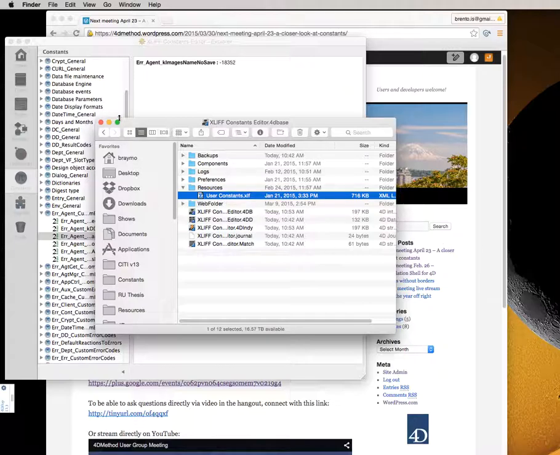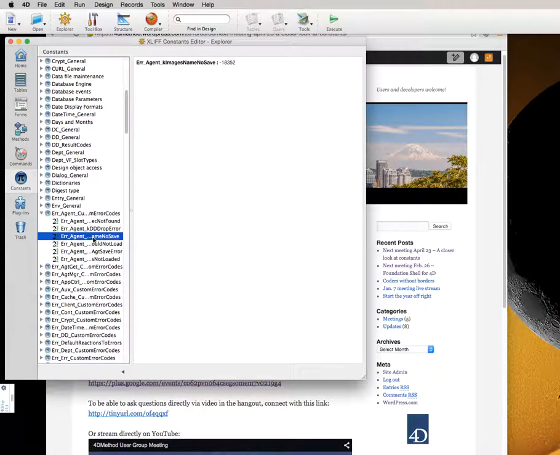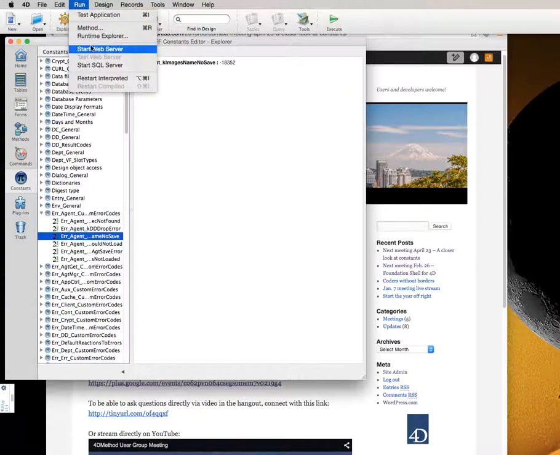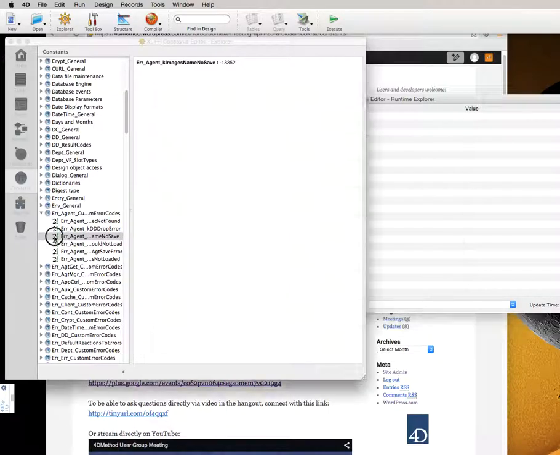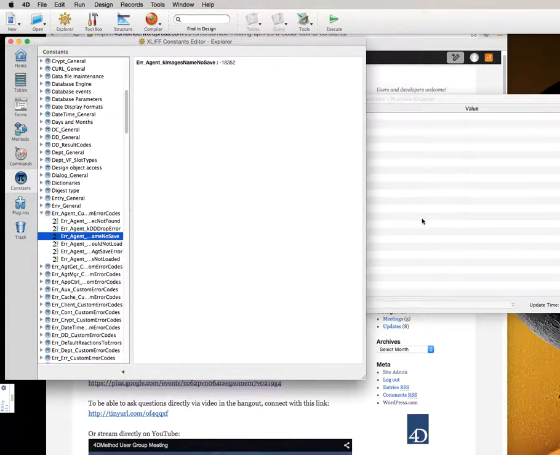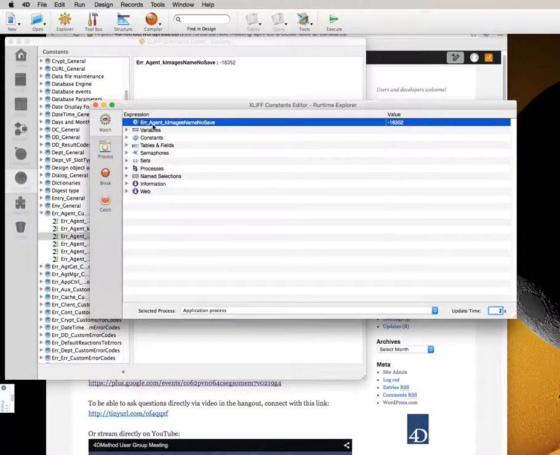Let's see. It is also possible to see the value of a constant in the Runtime Explorer. Sometimes that's quicker than actually going in and finding it in the Explorer or looking it up in 4D Pop. So you can see here, you can just drag one in or copy paste it into your Runtime Explorer, and it will show you the value.